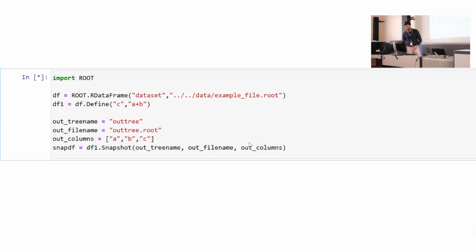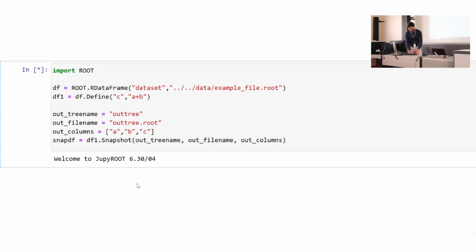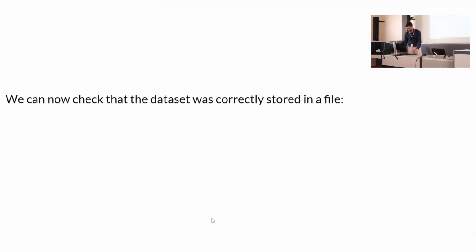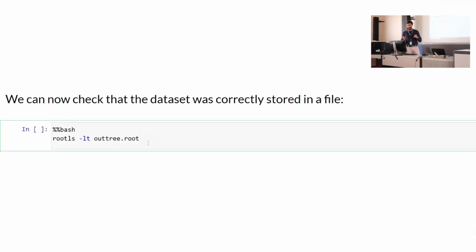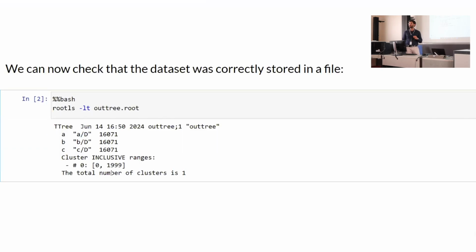And if we execute it, we will see in the next cell that there is an actual file on disk with the correct name, and that it contains the TTree that we expected with the columns that we expected. So in particular, you see that this file has a TTree object, that its name is out3, the same name as we chose, and then there's a list of columns stored inside of the tree, A, B, and C.